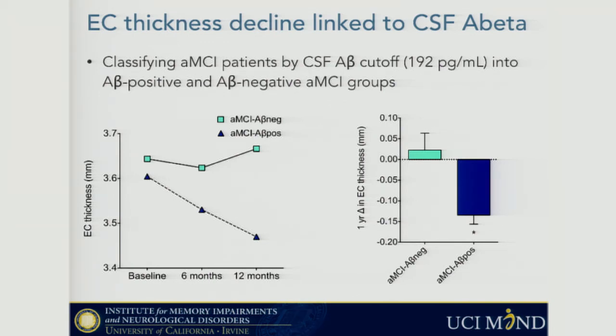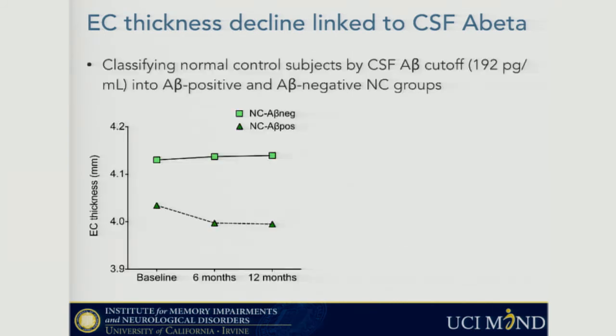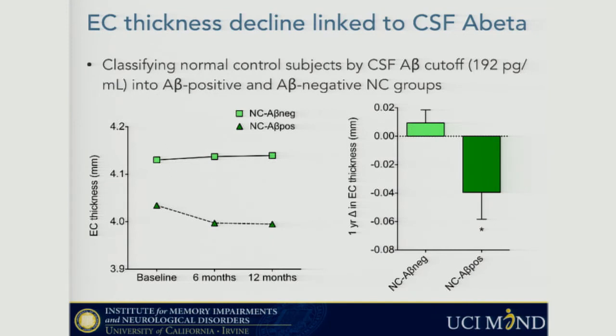But then we asked, in my opinion, the more important question: what if we don't look at aMCI? What if we look at healthy controls, and ask the question, if you're amyloid positive, are you going to be more vulnerable to this kind of neurodegeneration? And the answer was sort of. So even though there is a change in the slope, the larger change actually was at baseline. These are all healthy asymptomatic older adults, right? But some of them are amyloid positive and some are amyloid negative. These are the negative ones, these are the positive ones. And what you can see is that the slope actually is different between those two, and at baseline, they are different.